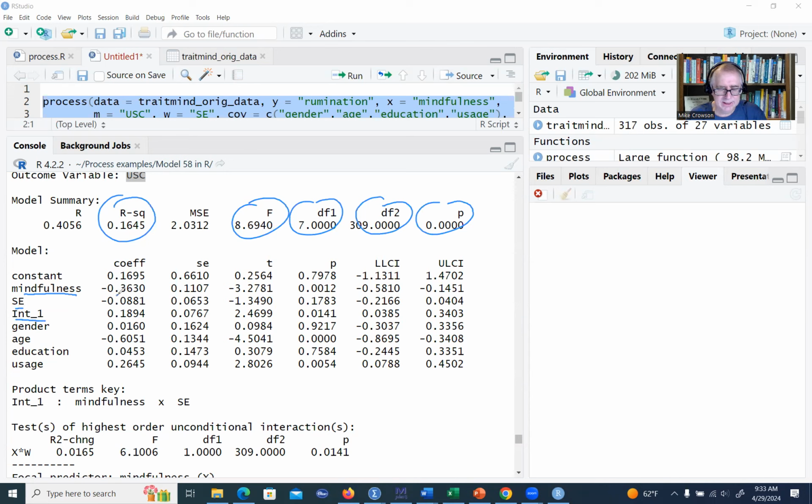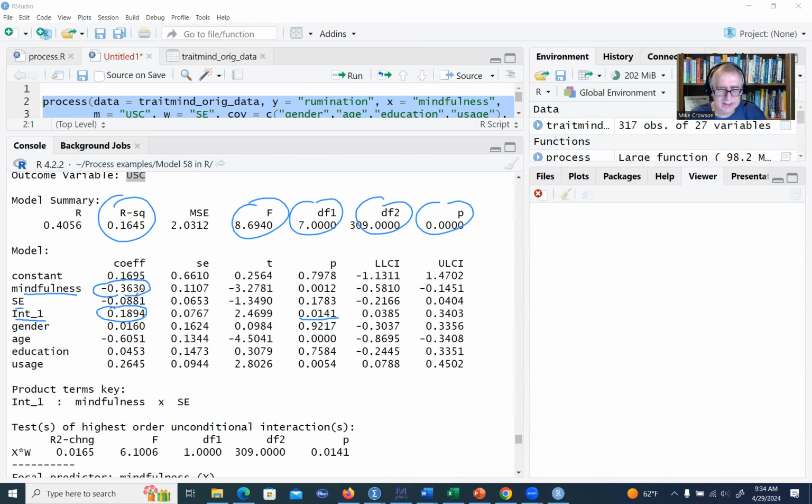The effect you see right here is the effect of mindfulness on upward social comparison when self-esteem is at 0. So that's essentially a simple conditional effect. Then we have the regression slope for the interaction term of 0.1894, and you can see that it is statistically significant.